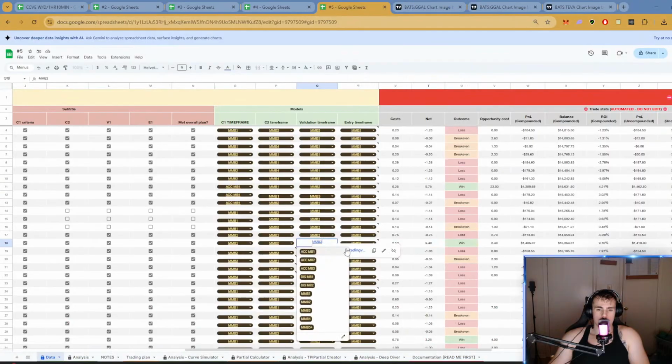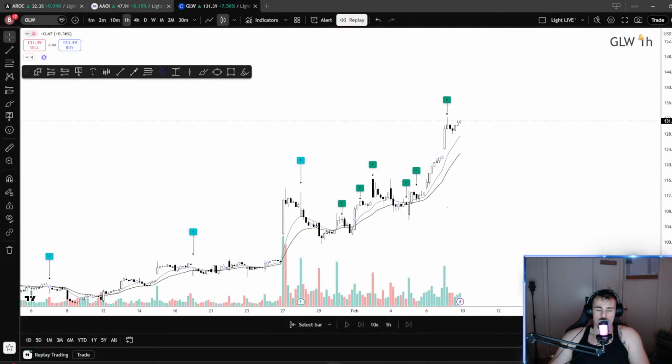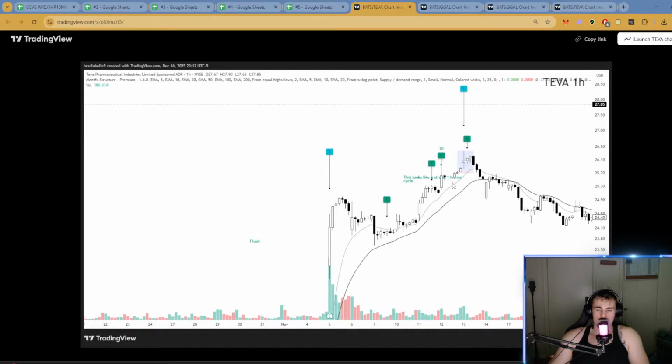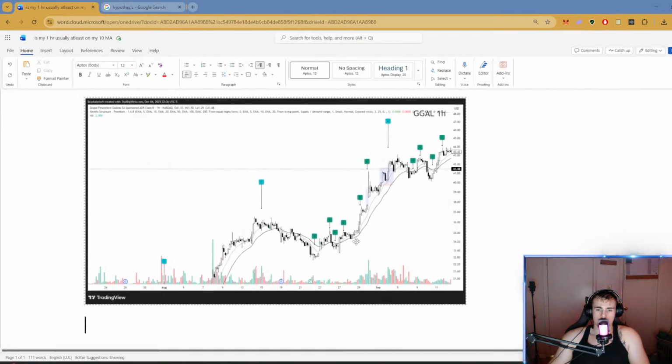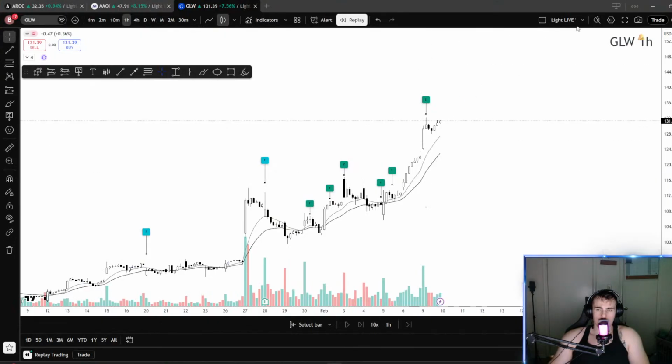Then I'll just screenshot this one as well, or copy it and put it in here. Because although the ranges don't come back super close to the 10 moving averages, this one actually looks better because the range that created this high is much shorter. In contrast to this one, oh no, sorry, this one. This is the one I wanted to compare it to. This one's much, much bigger, which is why when this pullback is more shallow, it doesn't look as clean.